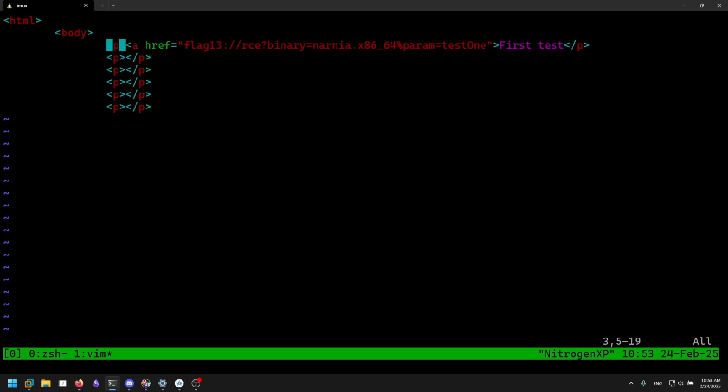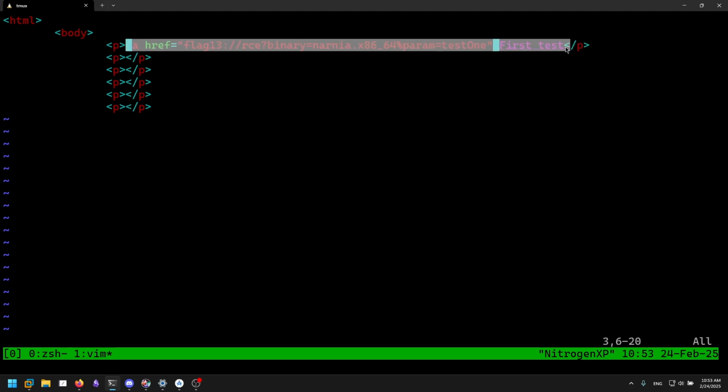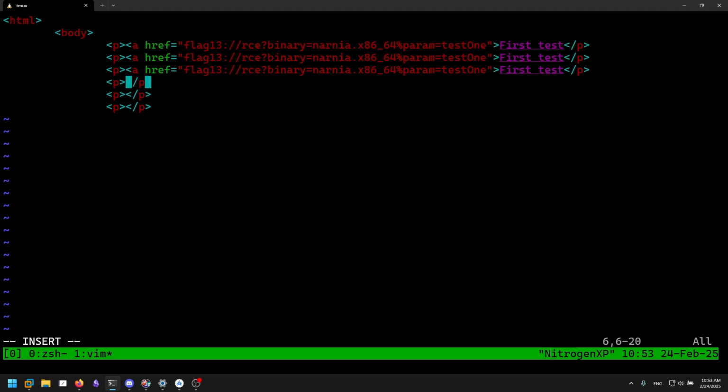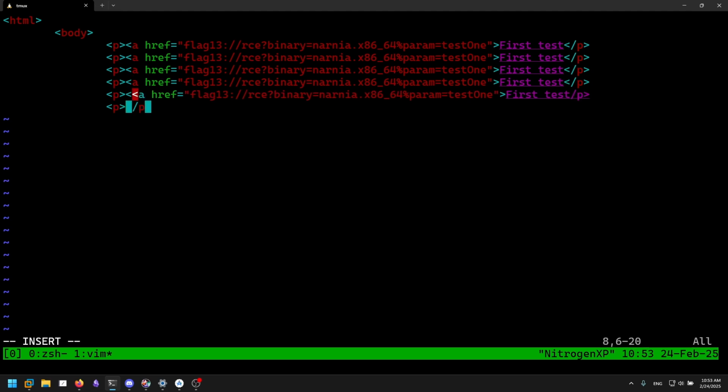So if we copy this a tag, I'm just going to select it here like that, and then just paste it in every single one of these paragraph tags. Let's see, like that. And I'm just going to change some of the things that we are required to change.